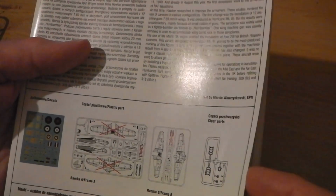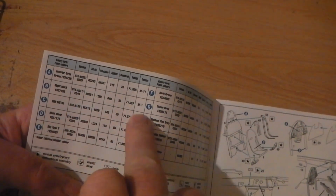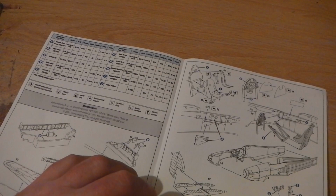It tells you which wings you use on here. I just realised you've got two sets of wings, but there must be different versions because they've got different gun situations, haven't they? Different gun arrangements. There's clear instructions, including options for 7 different paint manufacturers and the Federal Standard numbers for if they're not accounted for in those 7 manufacturers. But they're the main popular manufacturers there. Like I say, that's good.